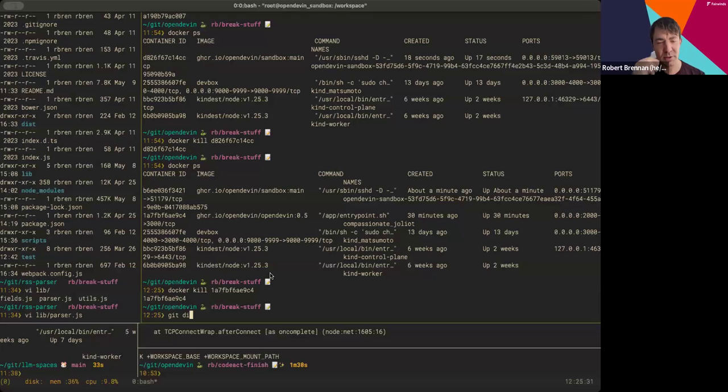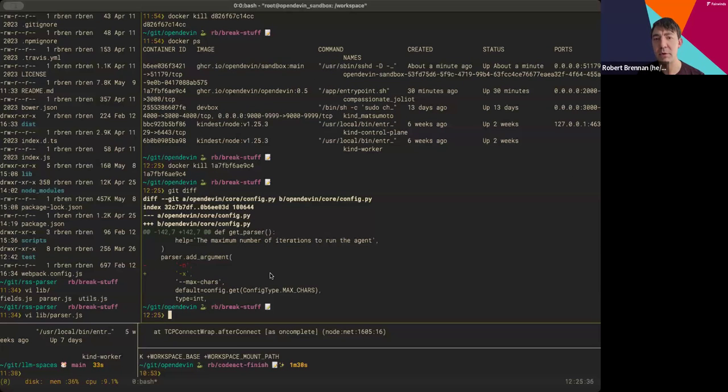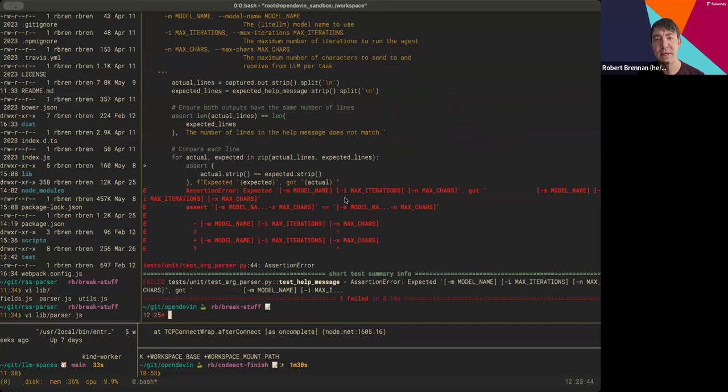And I'll actually show you all what I've done here. So I just changed the name of an argument within the OpenDevin code base from -n to -x. And that's going to basically break this arg parser test. It's going to say, it's expecting it to be -n.